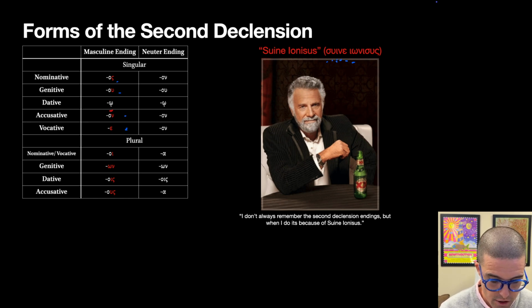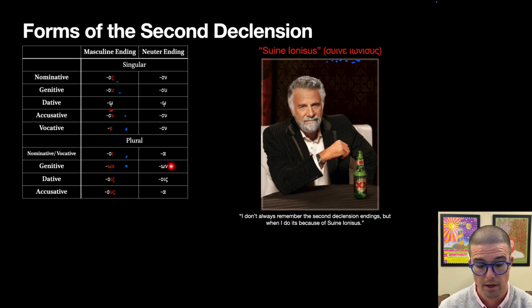The omicron nu here goes with the next two letters of his name, and we'll see that this omicron nu is very, very consistent for the genitive plural. As we expand this paradigm to include the first declension, it is also going to use omicron nu just as the neuter plural of the genitive does as well. And then the is these two letters of Swain's name, and the us here is these two letters of Swain's name. So Swain Ionessus is our mnemonic device for remembering the endings of the second declension.